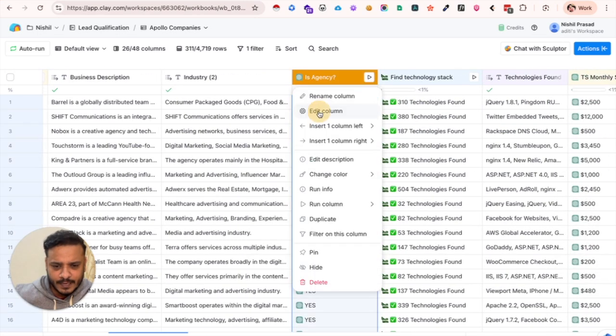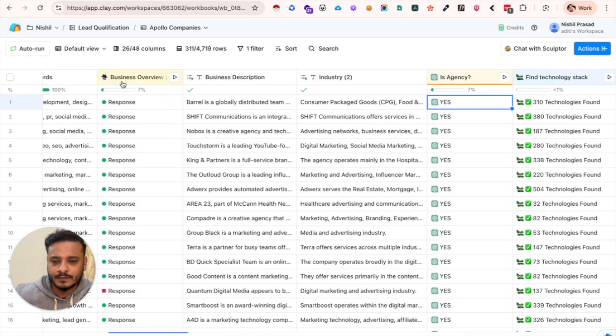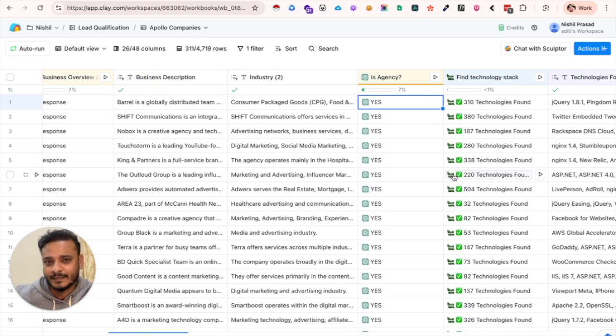Just one more additional tip over here. I'm using ChatGPT Mini because it's pretty cheap, and this doesn't require a lot of intelligence, because the newer models of ChatGPT are quite intelligent. So it doesn't have to be super intelligent to understand this. That's why I'm using a lower model, and to save cost as well. So with the Claygent prompt for the business and the agency prompt, by connecting them you are saving almost 2 to 3 credits for Clay.